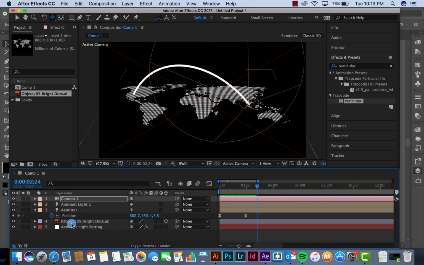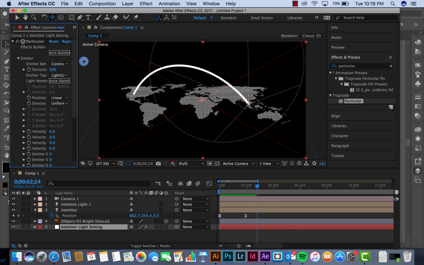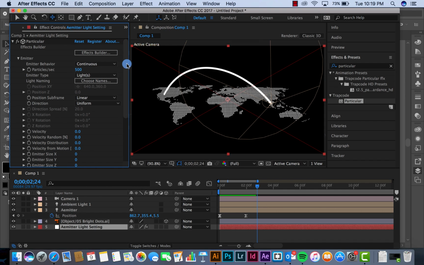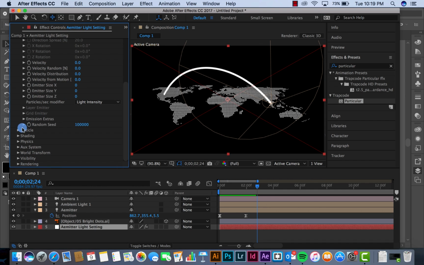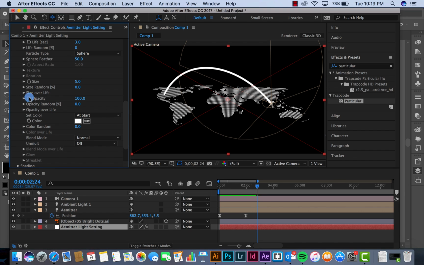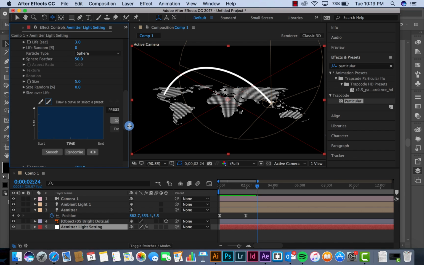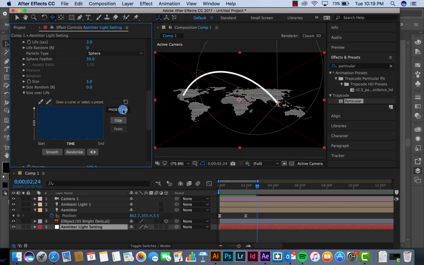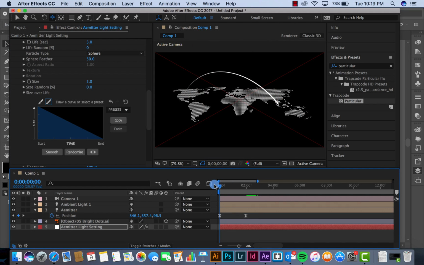Maybe I want to adjust the particle settings. We go to emitter light setting, to effects. We go to particle, size over life. We want to change to this one, so we have this streak effect here.